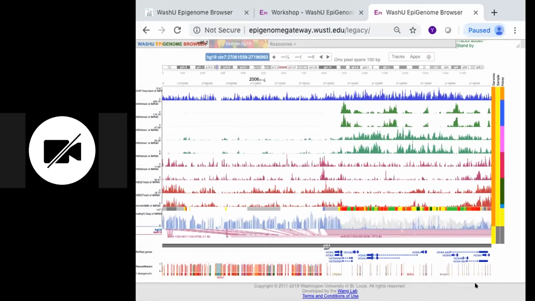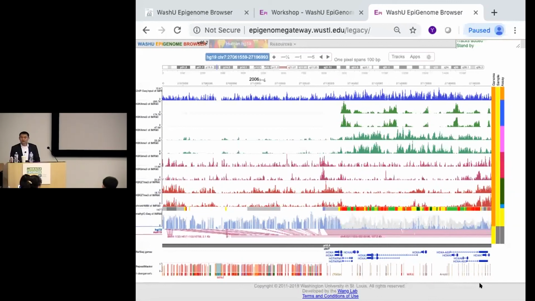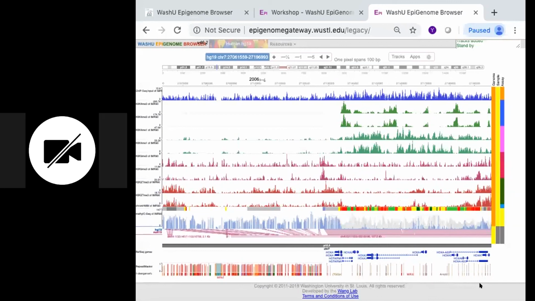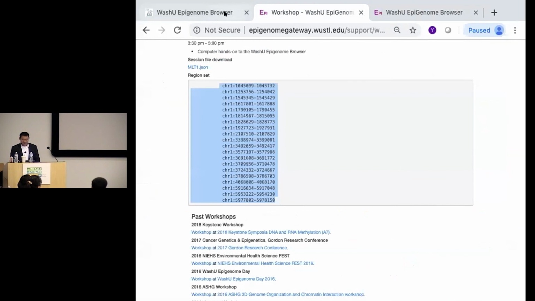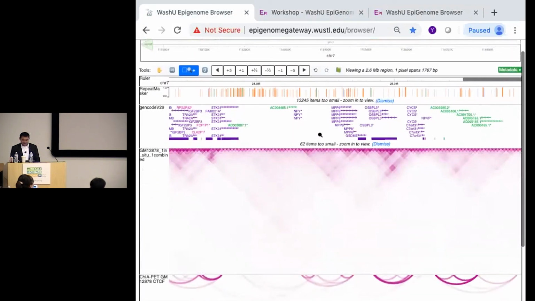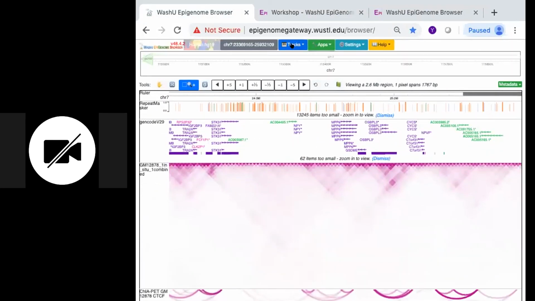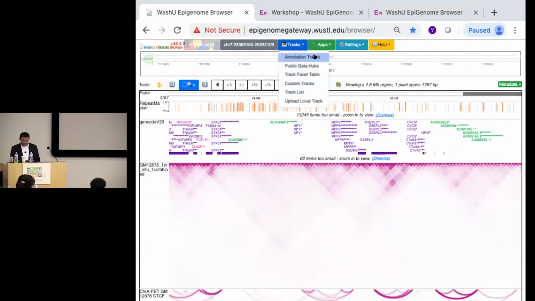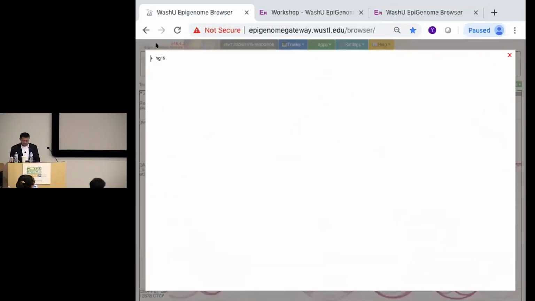Can you hear us here from the Monrovia building? Yes, we can hear you. I think in the new browser, I'm not sure, but is it under the annotation track? Let's go there. Thank you. You should run the workshop. I just want to double check with you. Yeah, sure. Then you click on HG19.